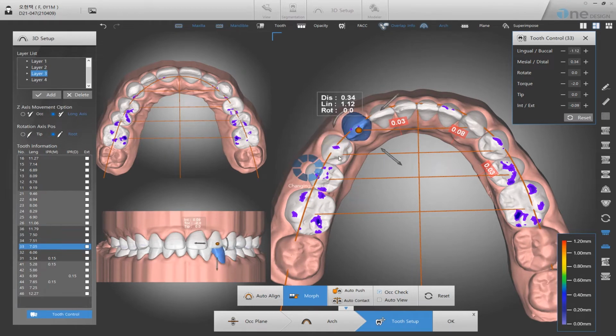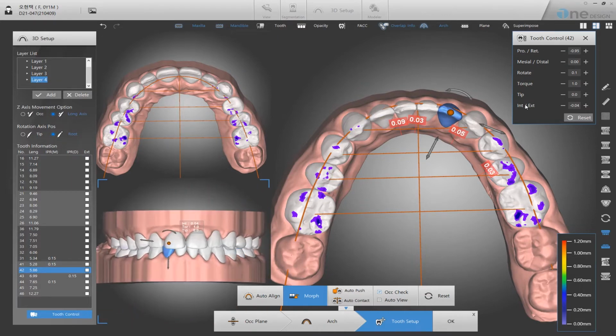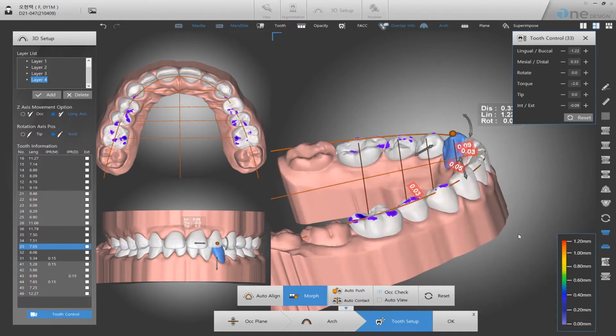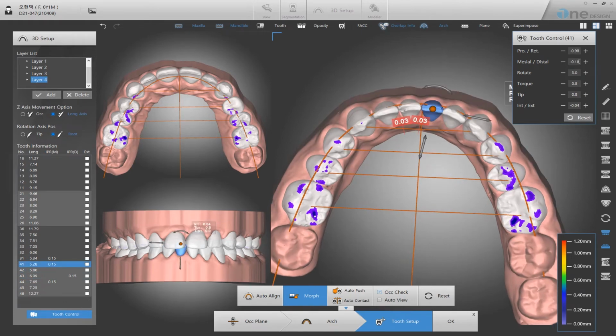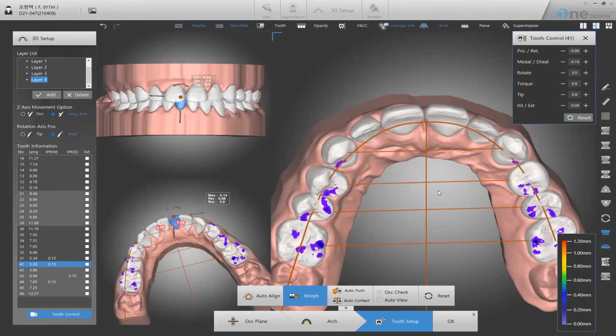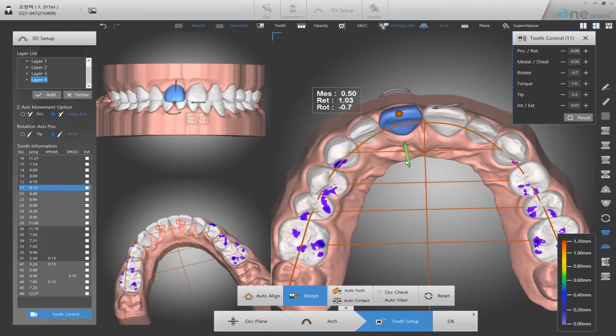We will apply overcorrection by evenly distributing overlapping values between teeth. The maxillar also distributes the overlap value evenly and completes the setup with retraction.